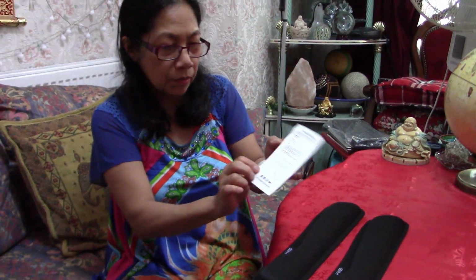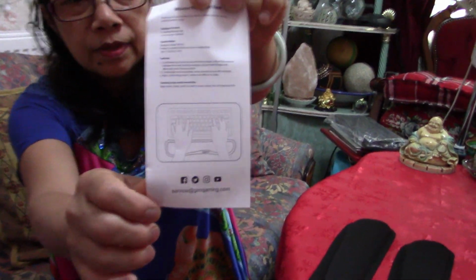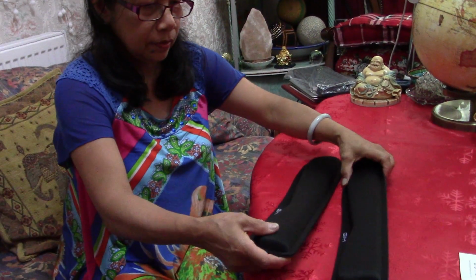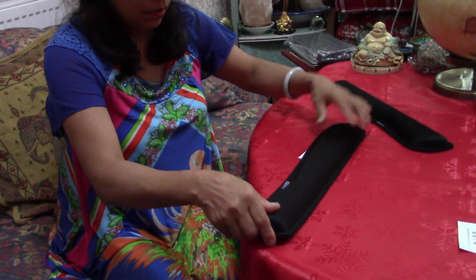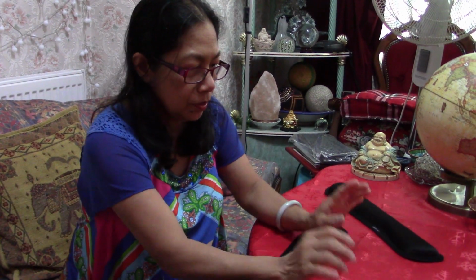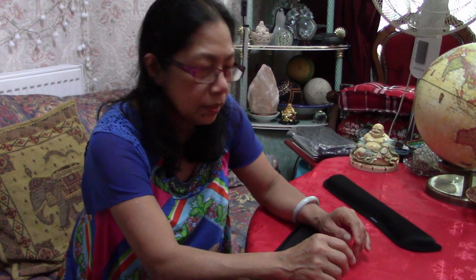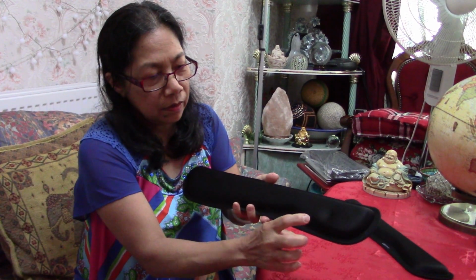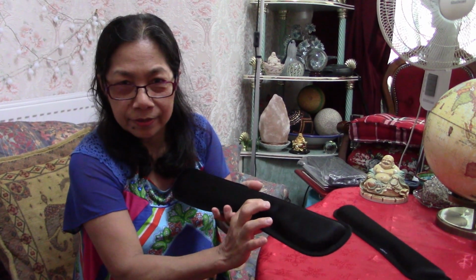Oh, so this is how it should be. Like that. So keep that paper. You don't put it the wrong way on. It's got the name on there anyway. Oh, so another one here. So it should be like that. And so it's easy. Easy peasy. My wrist will rest. Is it soft or is it hard? It's soft. See? It's soft because it's retractable.